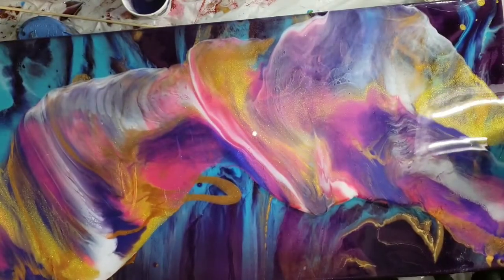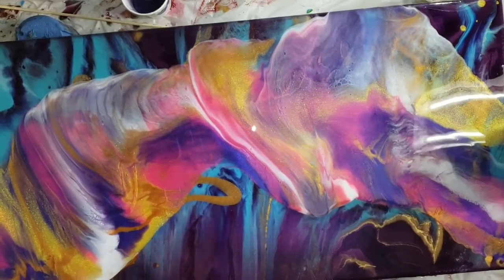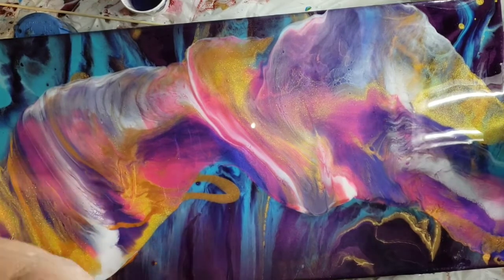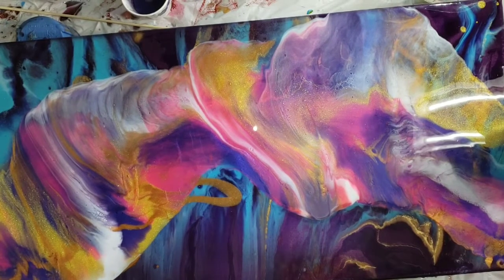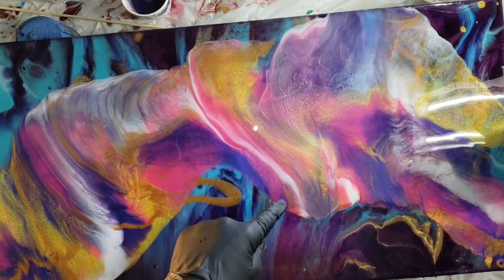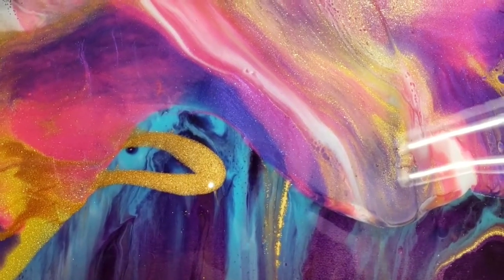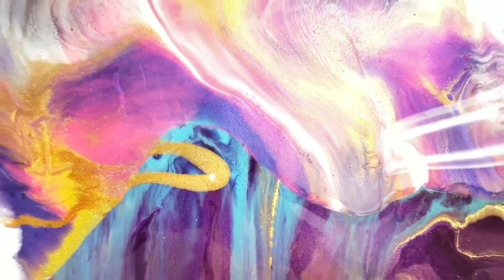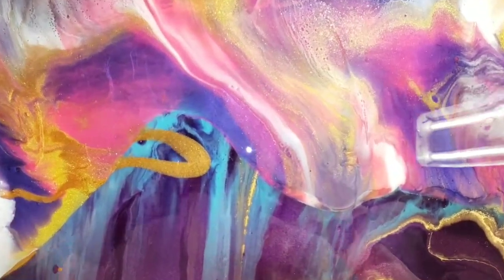I'm sorry this is a little off-camera. It's so funny — when I'm videotaping I can see the whole canvas, but when I use this app it's not showing the whole thing. But you get the gist of it, so that's what's important. I'm trying to point out the shimmer in that rock crystal blue — you can see it. Trying to brighten it up so you can see better.